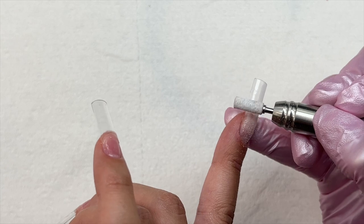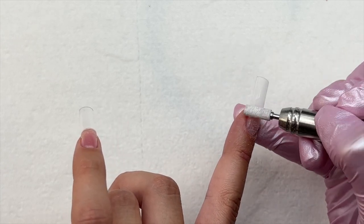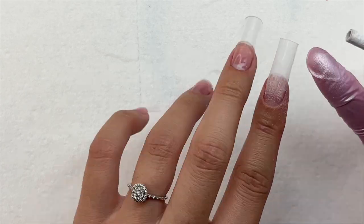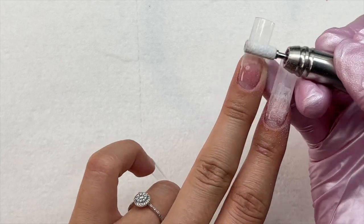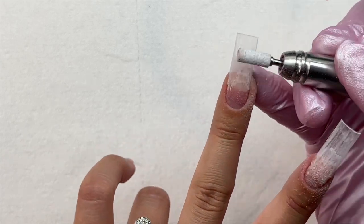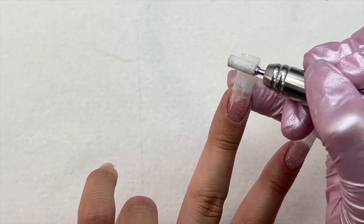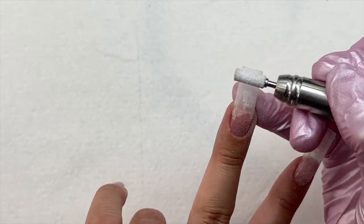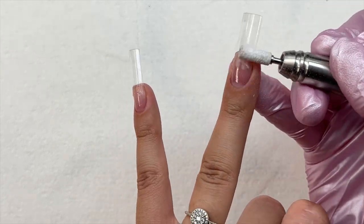To get the nails ready for my acrylic application, I took a hand file and just filed the free edge just to make sure everything was crisp and straight. And then I am going in with my Beyond Pro Kiara Sky e-file and also the small mandrel drill bit. I have been loving this thing, and I am just using it to remove the shine from the nail tip.